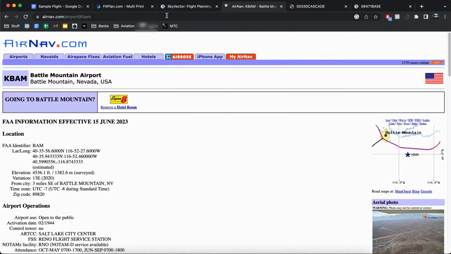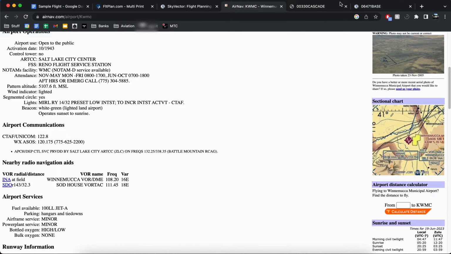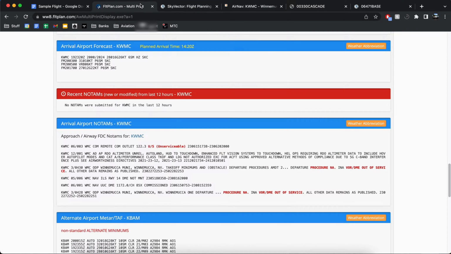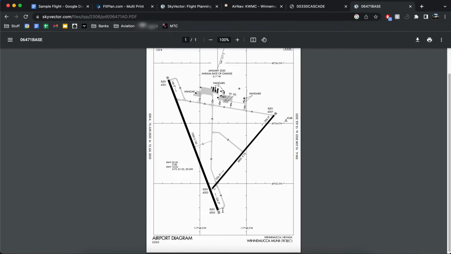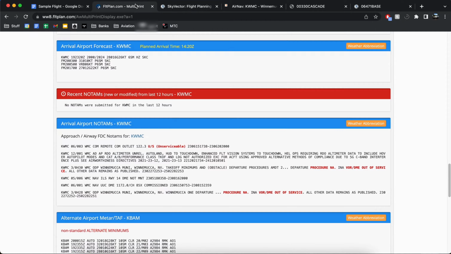Again, we can go back to our Winnemucca chart here. Looks like winds are going to be out of the west, 270. So you might have to run some calculations to see if we could use 20, but no, it looks like it might even be more favorable just to assume runway 32, even with that crosswind out of runway 32. But that's something to consider.